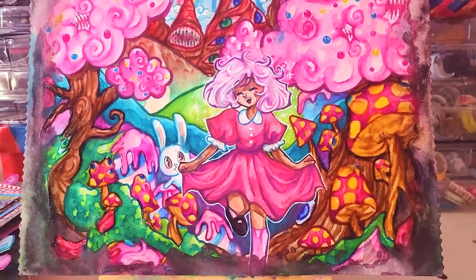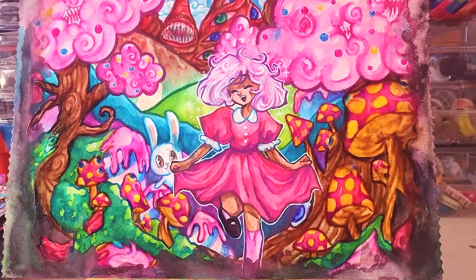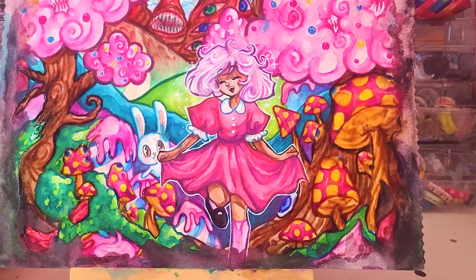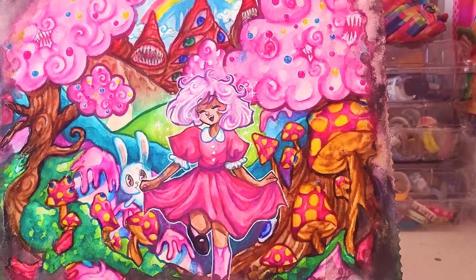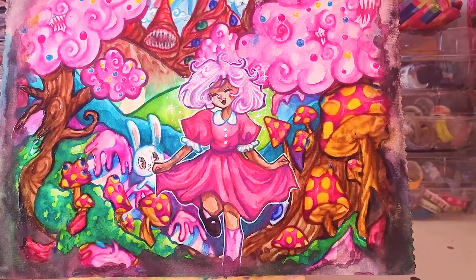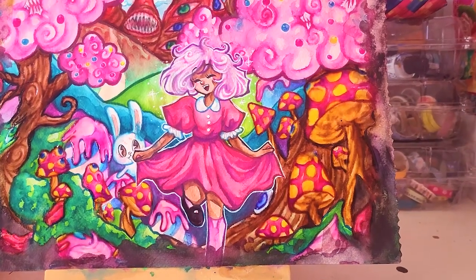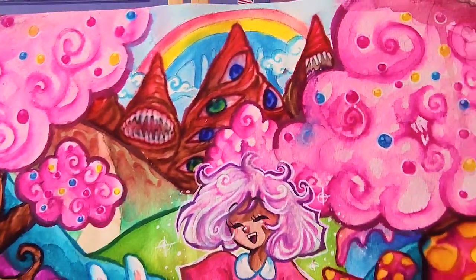So that's what I did, and I just made it dark because that's my entire thing, and I'm really proud of this. This is where I was starting to experiment with different watercolor techniques. In my older watercolor pictures, I use marker outlines, but alcohol markers. But now I've started to use water-based markers, so that way I can blend in stuff and all that. I haven't really done it too often lately, but yeah, this is the result.